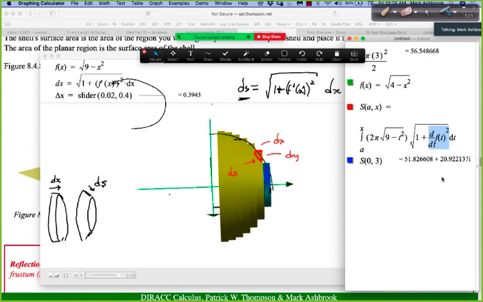And what's wrong? Where have I gone wrong here? Oh, f of x is supposed to be 9 minus x squared. There it is. So now rather than doing it based on dx, we do it based on ds, and we know that ds is this square root times dx. So when I include that part, that changes my accumulating ribbons from these right angle ribbons to my frustums using ds. And it works. We got it.